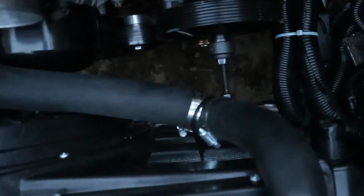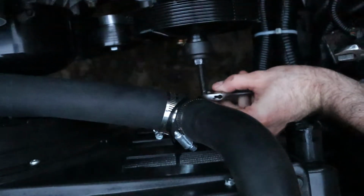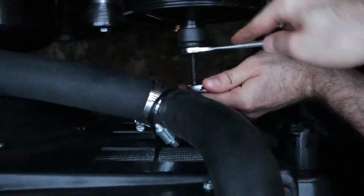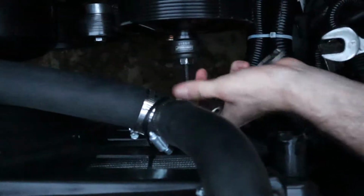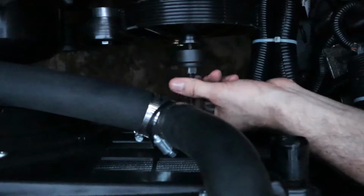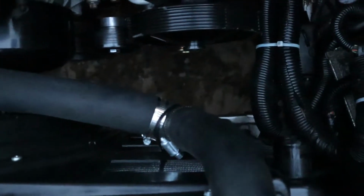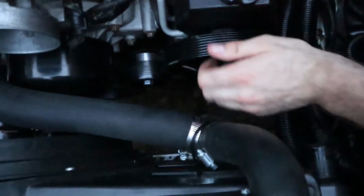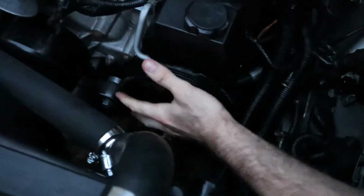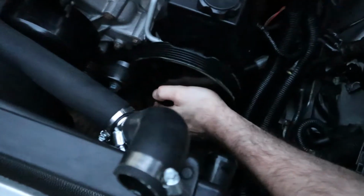Alright. I gotta release the pressure off this, it's like wedged in there. There we go. Now it should just come out. Yep. So I made it. Doesn't feel right at all though. Like, what is that?